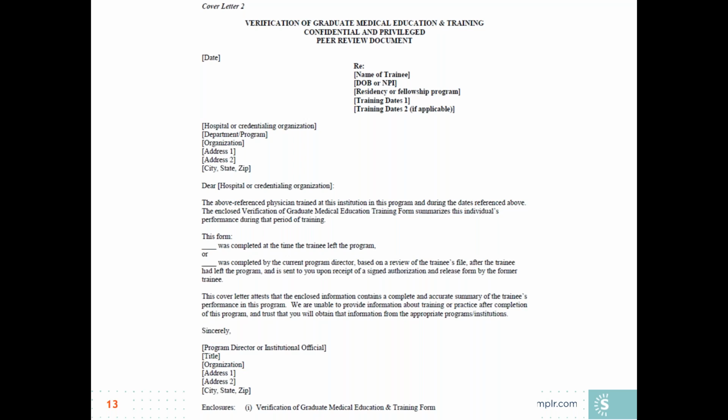So what you may find is that you may get a letter from a program director back, and it might have a date of, say, 2 years ago. But keep in mind that information is static. It's not going to change. When they get out of that training program, the information is going to be the same as it is 3 years from now, because that static information doesn't change.